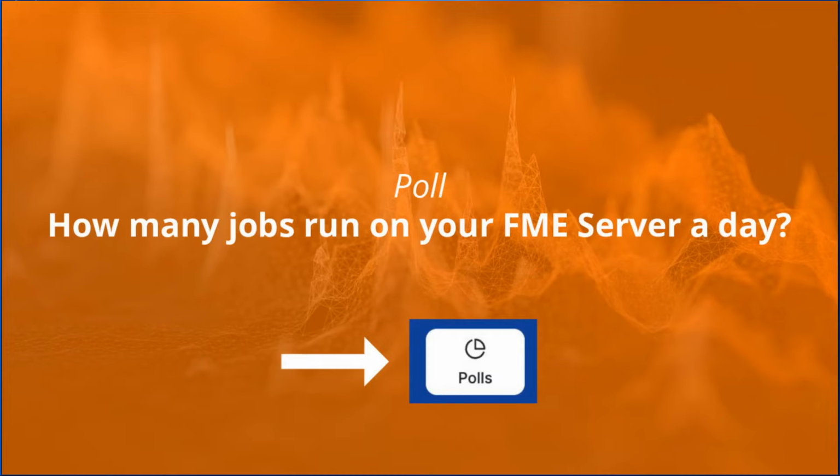Seems like a popular option on this poll so far. Yeah, looks like most of the attendees have voted, and we see that most of them have voted for less than 1,000. That's pretty good. It's good that you have knowledge about these numbers, as knowledge is power when it comes to optimization. So that's really assuring that you're already looking at your job numbers and are well aware of it.